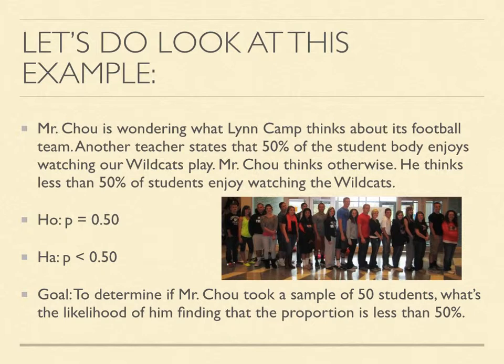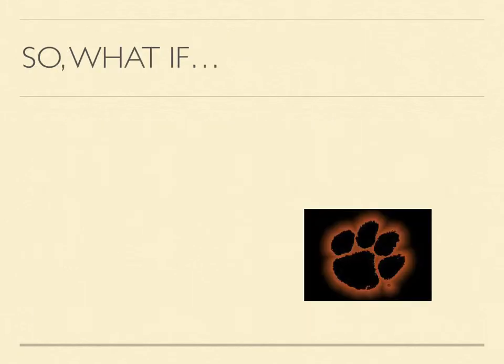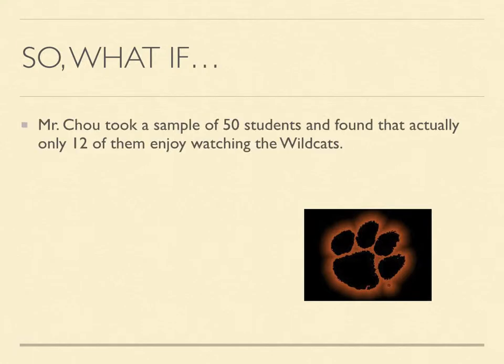So our goal in this case is to determine, if Mr. Cho took a sample of 50 students, what's the likelihood of finding that proportion to be less than 50%? Let's say Mr. Cho does his sample, and he found only 12 students out of 50 enjoy watching the Wildcats. Another teacher said it should have been 50%, so we really should have gotten 25 out of 50 students.